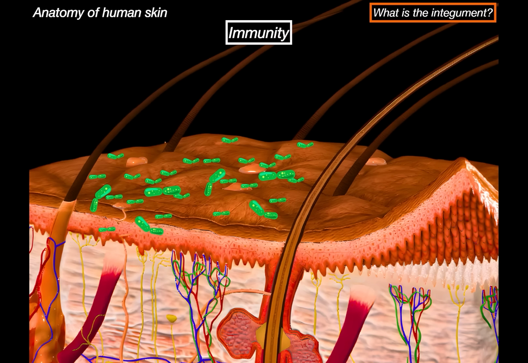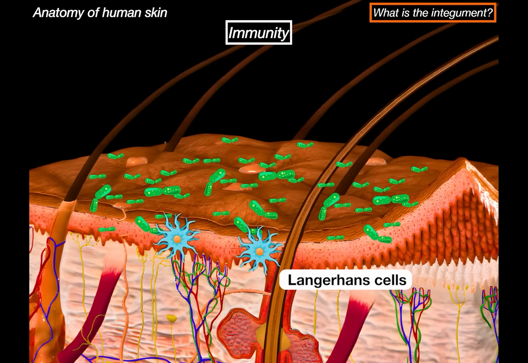and it is colonized by a normal skin flora that competes with potential pathogens. Inside the epidermis, Langerhans cells move between the keratinocytes, pick up antigens that have managed to cross the surface, and carry them to regional lymph nodes to present them to T cells. In the dermis, you also find mast cells, macrophages, and lymphocytes ready to react, so the integument is constantly sampling the environment and feeding information to the immune system.